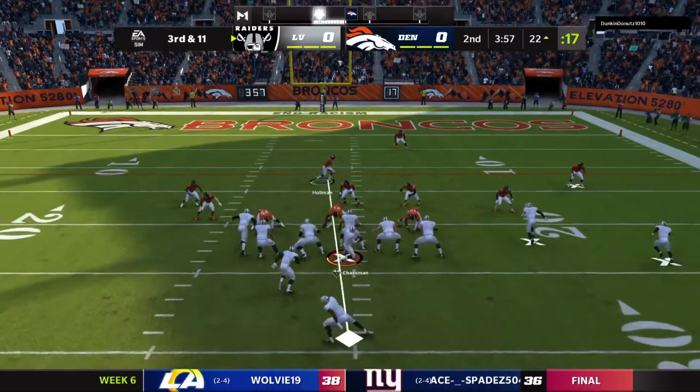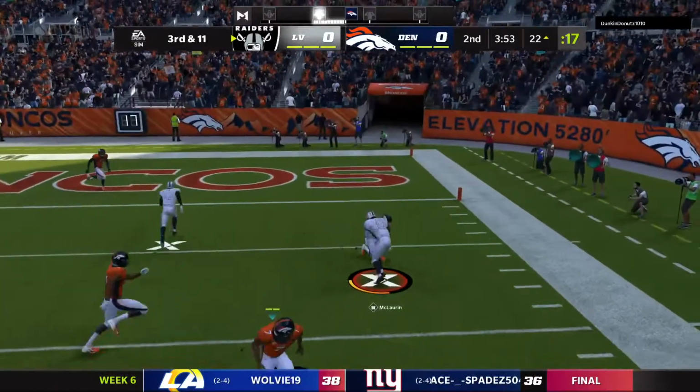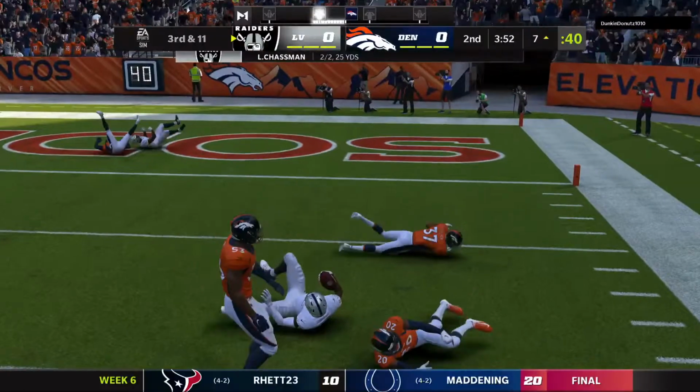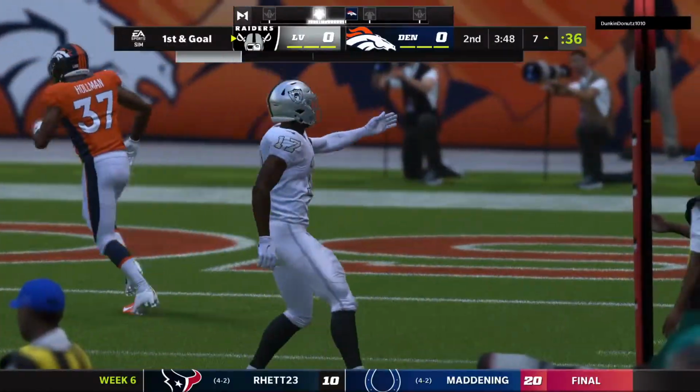They'll set up a throw. He completes this one to Terry McLaurin. And brought down, but not before they get it inside the 10 to the 7.